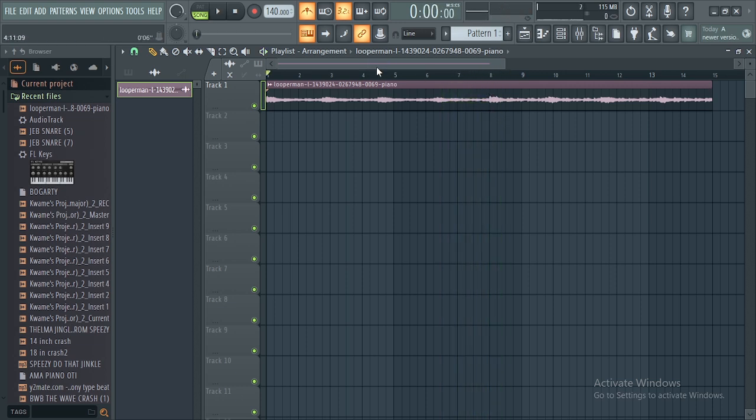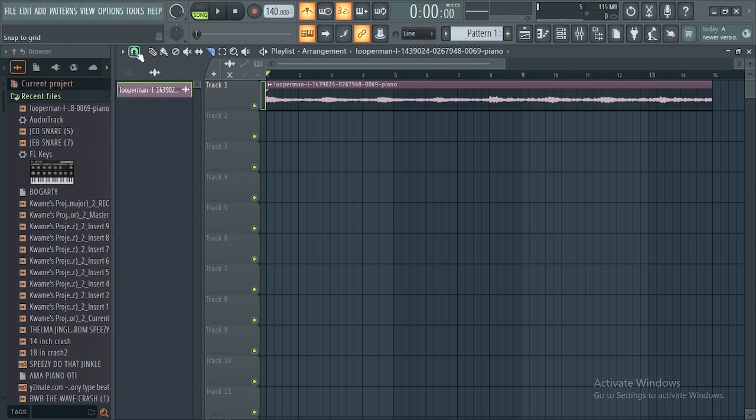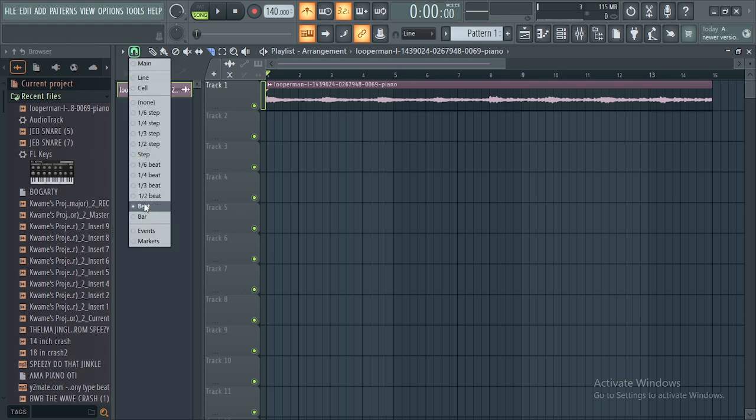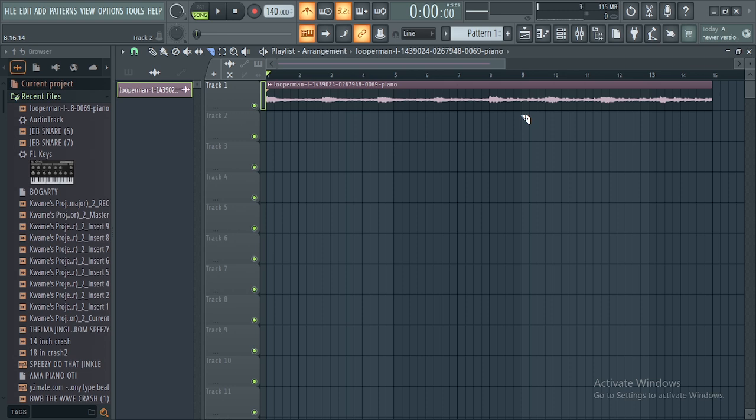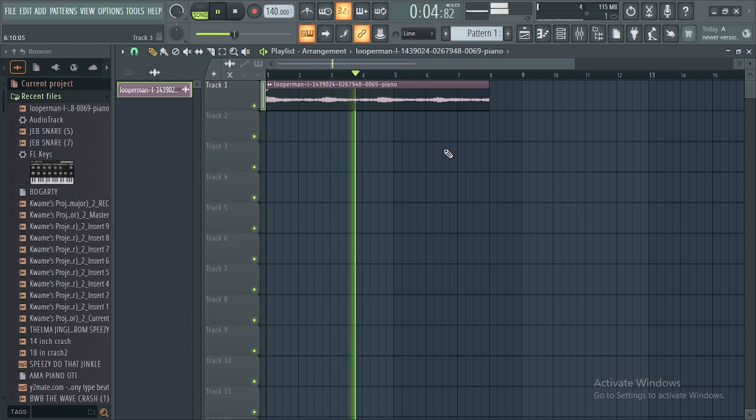All right, so you can see that when we get to this side, it repeats itself. So what I'm going to do is change this one to beat. Go to the snap to grid and change it to beat. Then you can actually chop here. I'm going to chop this section, then delay this one. Now let's listen to it without a metronome. You can see it is perfect now, but you have to fill this bar.